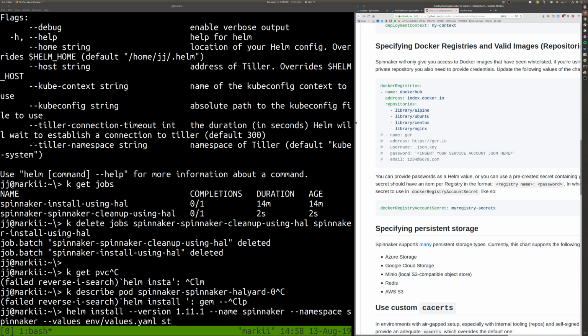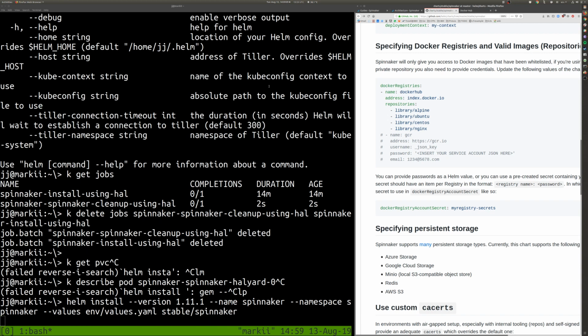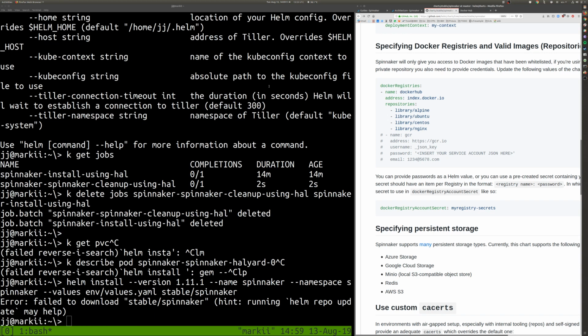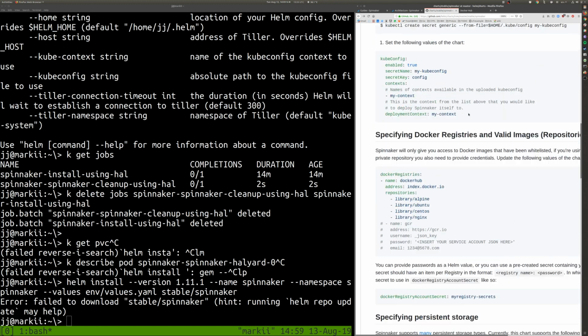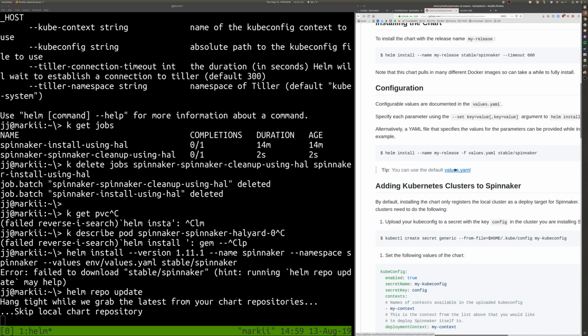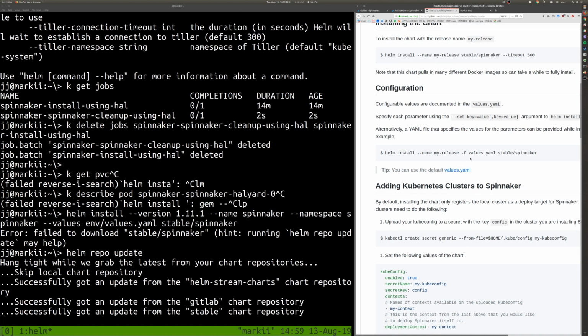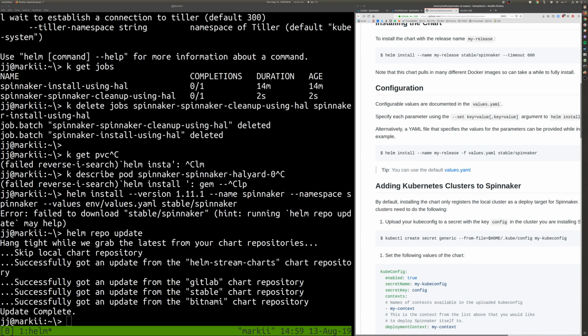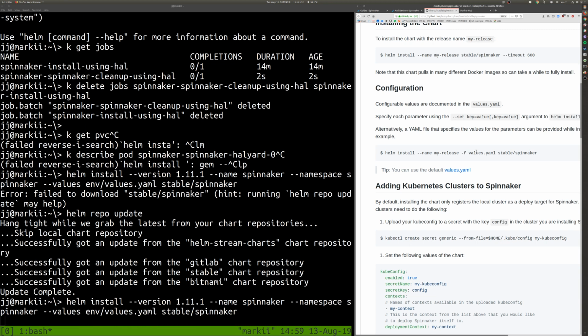YAML. Stable Spinnaker. Nope. It doesn't look like it's working. I wonder if we actually had a really old version. That looks better.